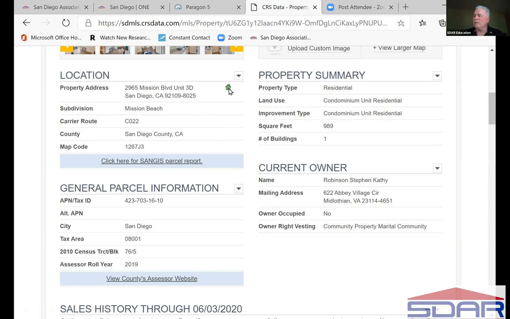Okay, you can see the property's in pretty good shape. When I hover over the icon, it gives me the listing number. It tells me that the listing date was on the 1st of June, starting the summer off just right, and it tells me that my listing price is $749,000.